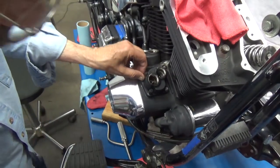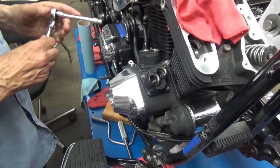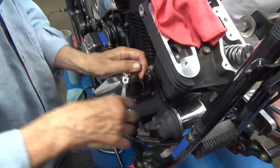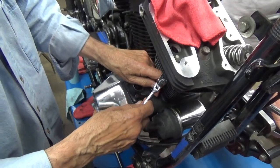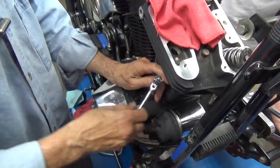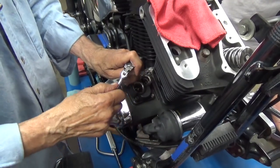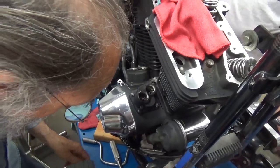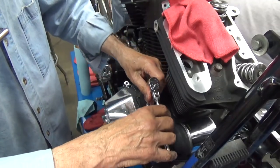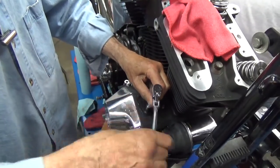When they went to aluminum lifter blocks years ago, I was kind of bummed about it, but they never give any trouble. They must be pretty good. I've seen some wear and I've honed them for oversized lifters. Harley had aluminum lifter blocks in their first pan heads, like '48 to '52. They made aluminum lifter blocks — they're kind of a rare item today to even find any. There's a pair in my bike, and we did oversize them when we did them years ago. I went to oversized lifters, which made them quiet for a minute or two.